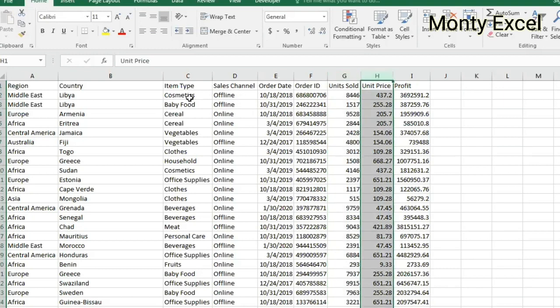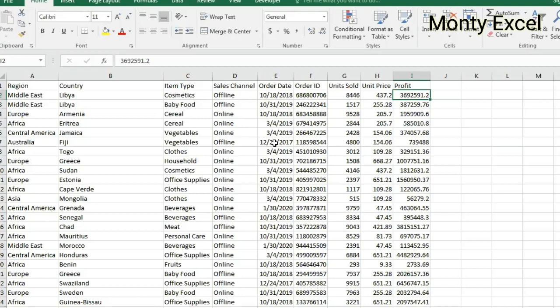For example, this one, cosmetics, placed offline, that is, going to a store physically, on such and such date in 2018, and the order ID is this. Then the units sold are 8,446, the unit price is 437.2, and this is the total profit I got out of selling these units.